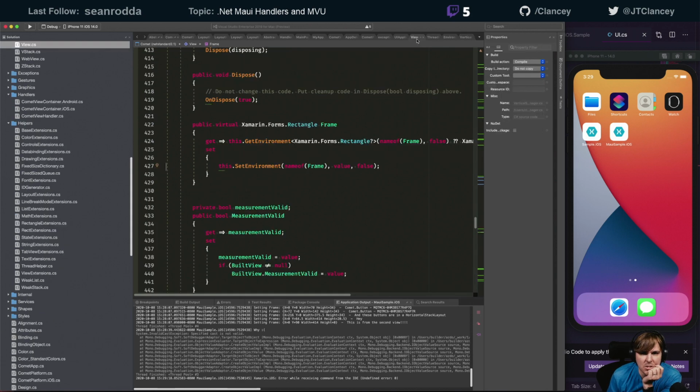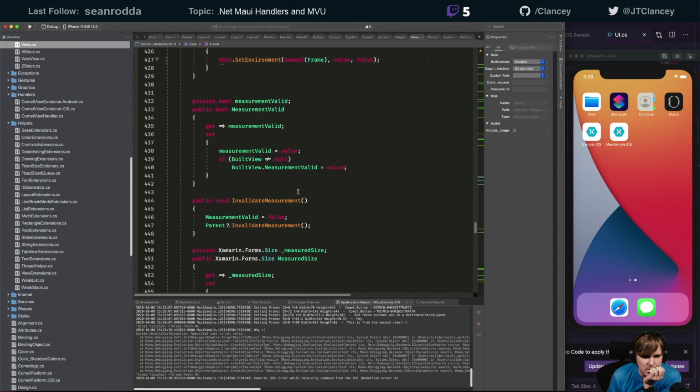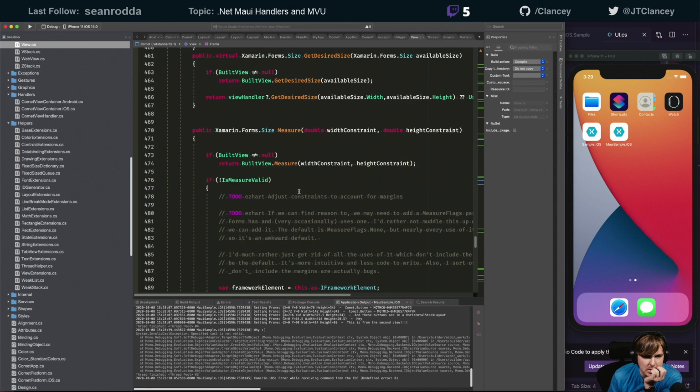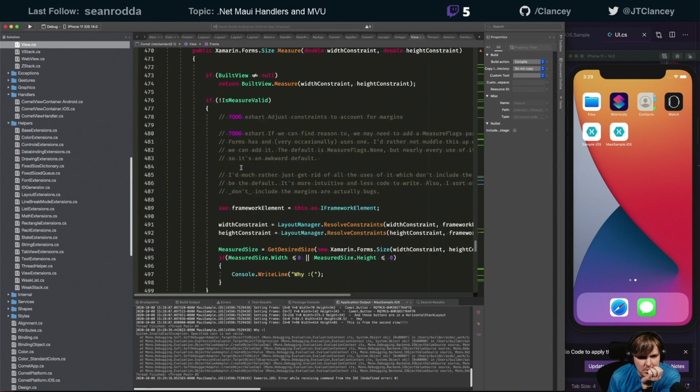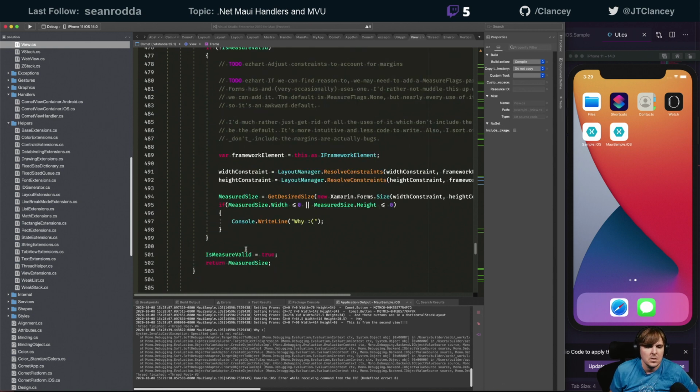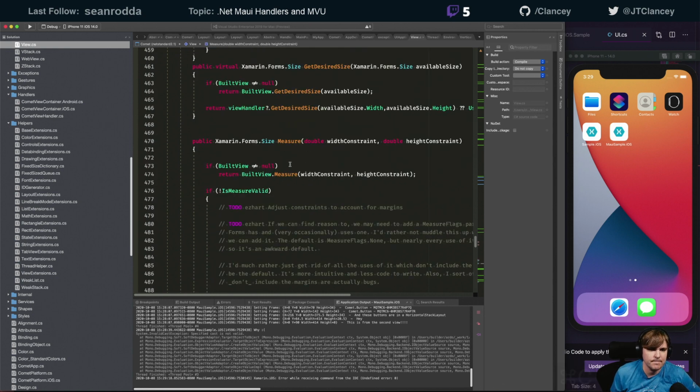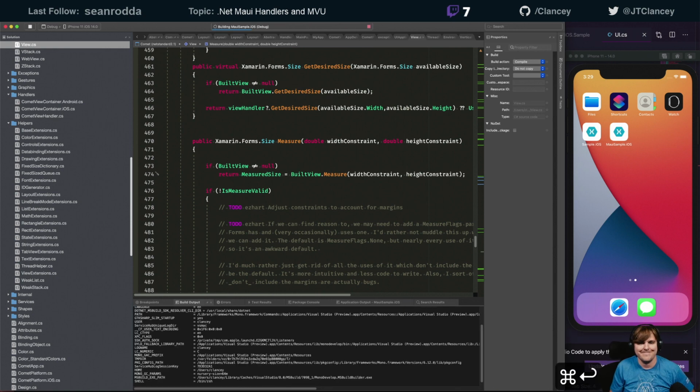If a view measures itself, actually, that should be the fix.